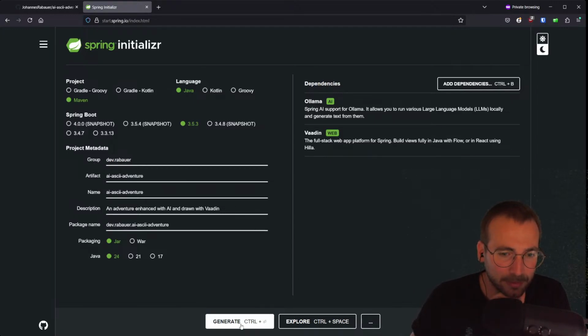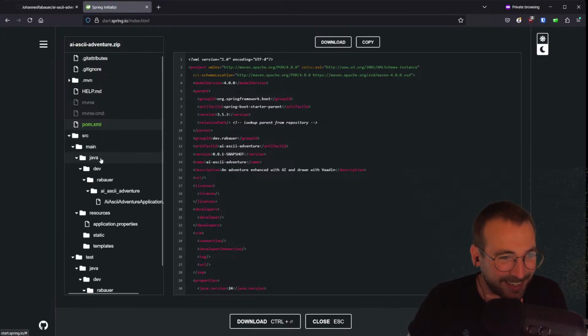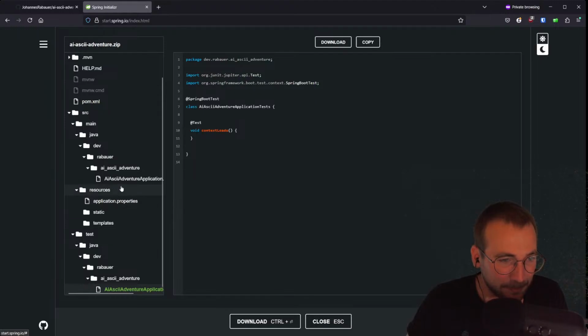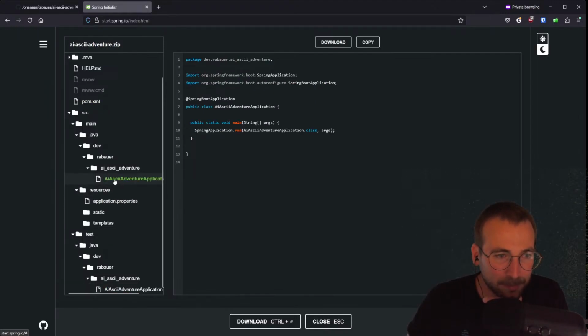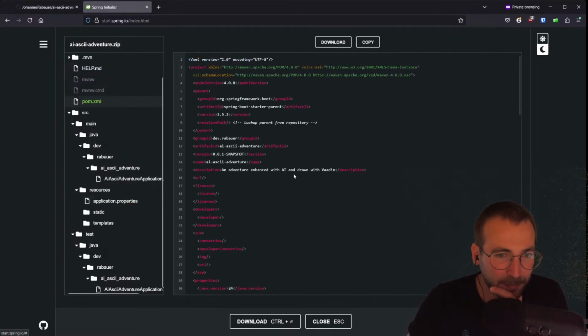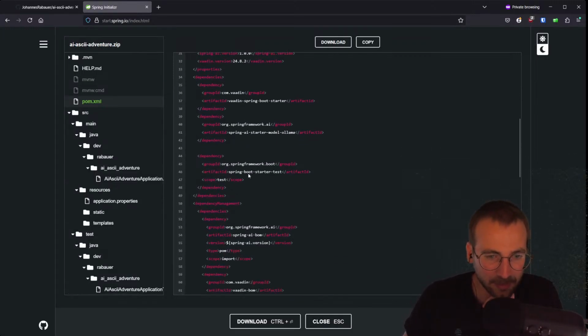Let's generate. Let's explore. I like that. I just saw that a couple of days ago for the first time. Never explored before. I just downloaded it and then tried it. Yeah, but basically the Vaadin stuff, minimalistic, and the dependencies. These are the important things.